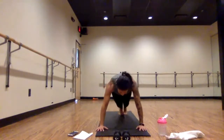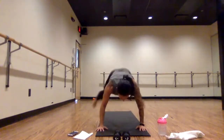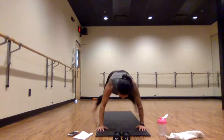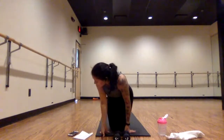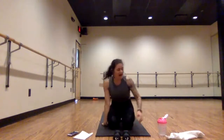You got tuck jacks. You jack, lift the table. Jack, lift the table. Jack, lift the table. If you prefer, you can jack in and out and then tuck. Just pick your poison. You've got 30 seconds of this. Whatever feels better, more efficient in your body. Last 10. You're down to five, friends.